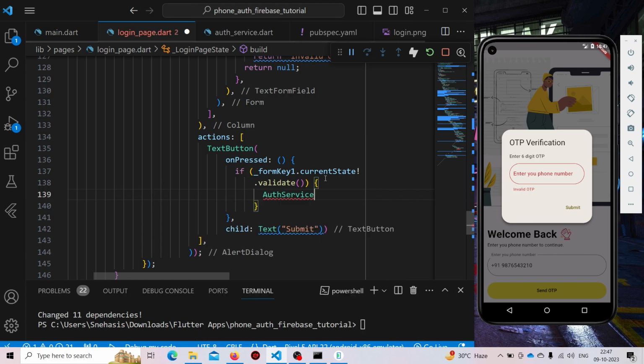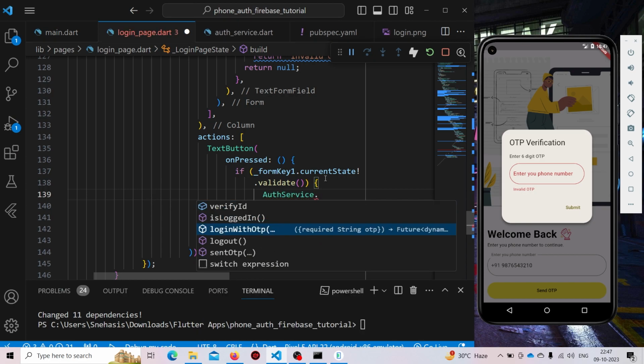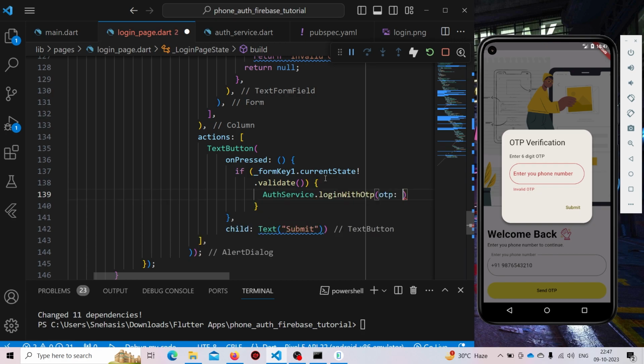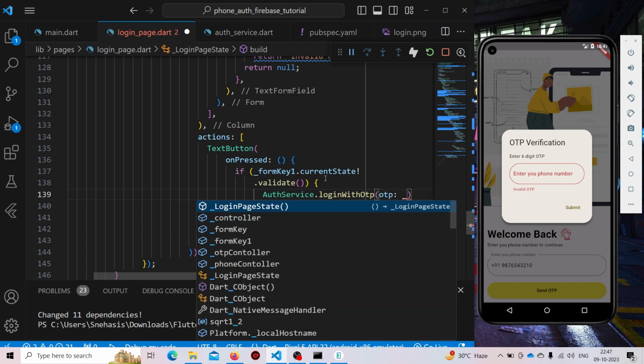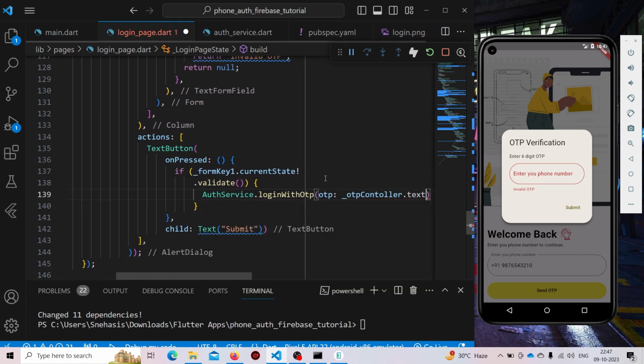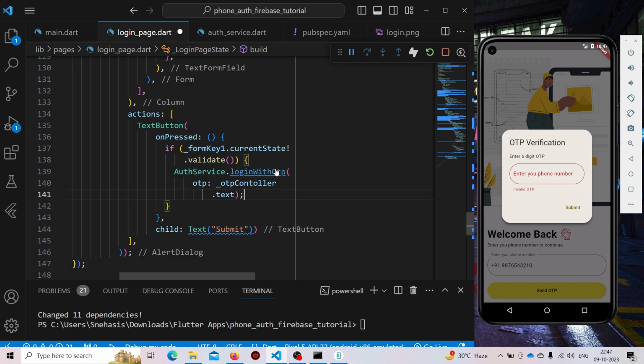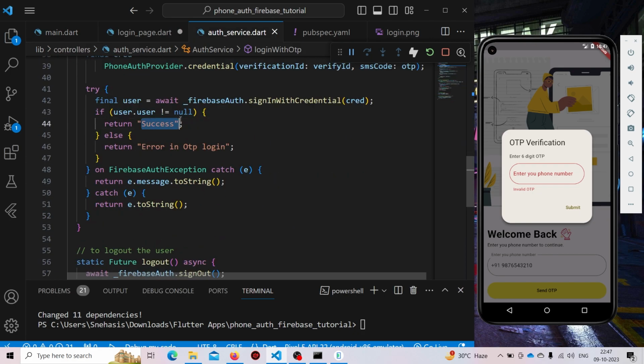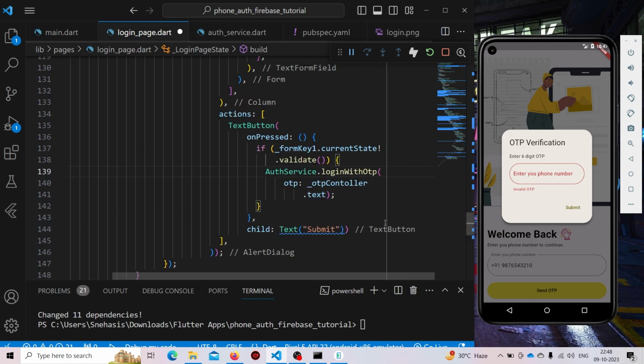Now we can call authService.loginWithOTP. Here we need to provide the OTP. In our case, our OTP will be inside the otpController.text. If you remember, inside our loginWithOTP, we are returning success, or error exceptions or messages.